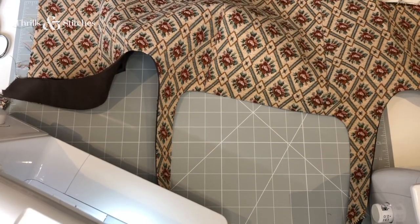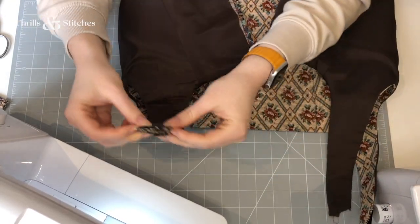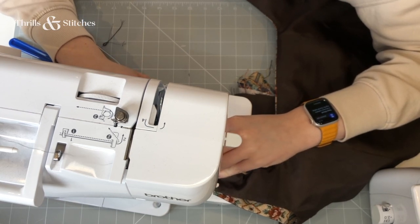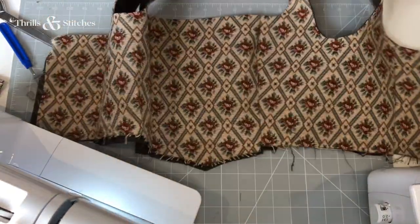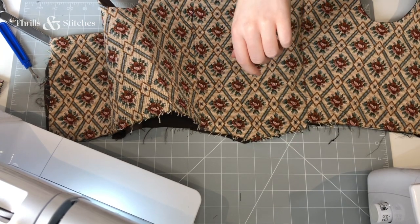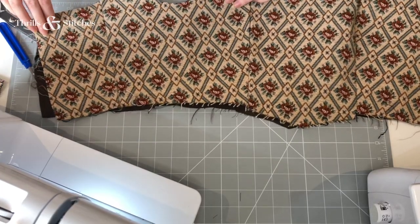Okay, now I think I will close the shoulder seams, and then I will turn my attention to the back. Okay, now the shoulder seams are closed. This already looks close to the finishing line. I don't have much time left in my break anymore, so I don't think I'm gonna finish this now. I think I will do it later.